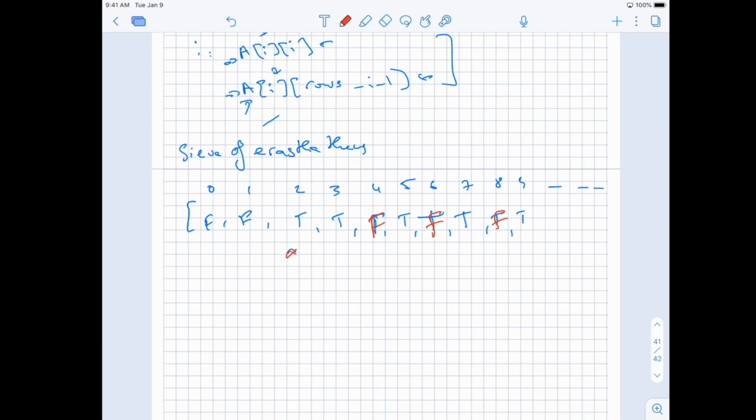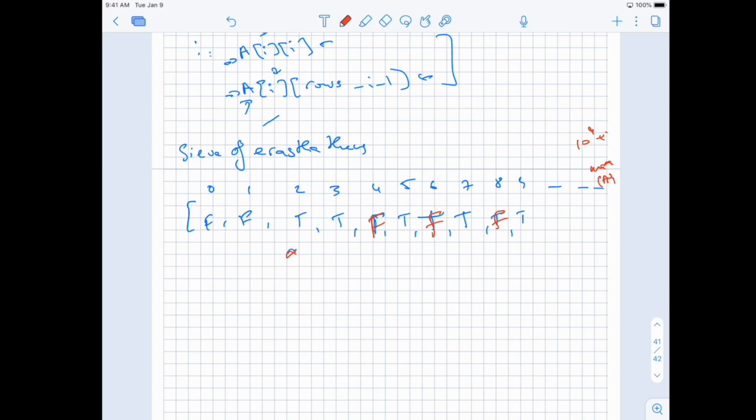And now we do it for all of them all the way to the max of the array. In this case, we can do it up to the max of the matrix, or you could do it up to even 10 to the power of 9, like the highest number possible, okay?